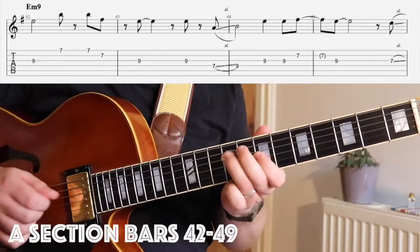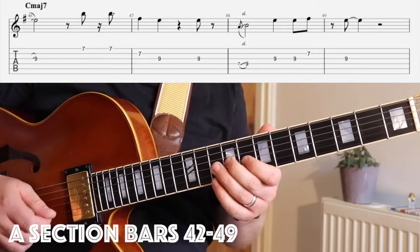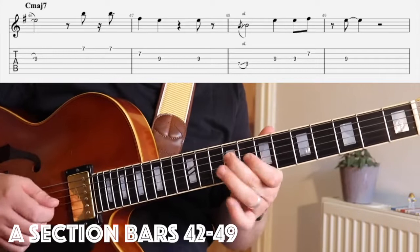So let's jump straight in and take a look at the first 8 bars. So in those first 8 bars, he's basically taken the melody that we learnt last week up an octave. So instead of the there, he's going. Okay, and it's really important that if you're going to learn a melody that you try and learn it in a few different positions, because like Kenny, he's got to play that A section twice, and to create some interest, he's just taken it up an octave.